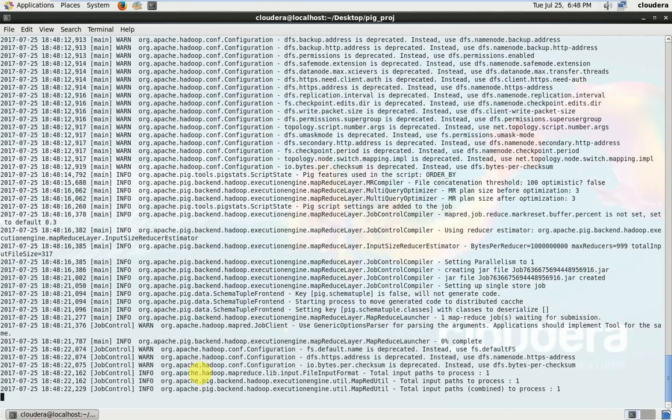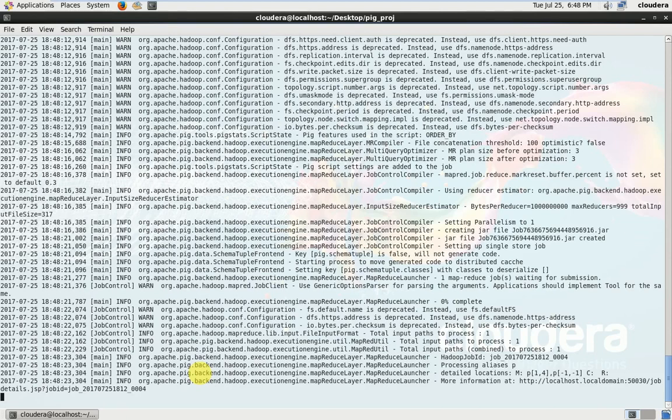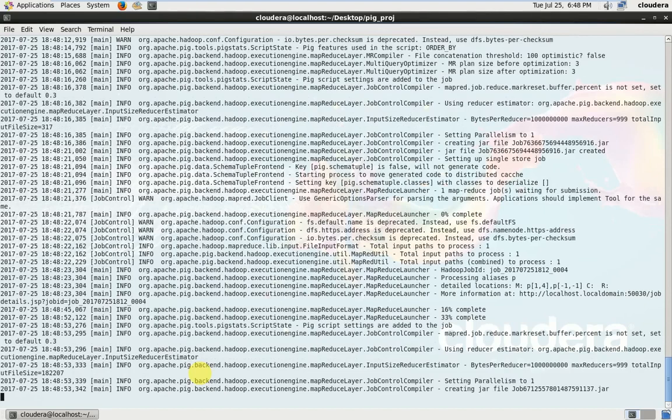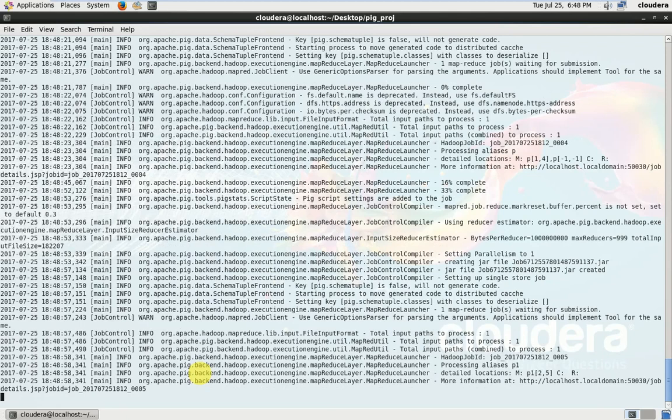Pig is basically a kind of high level application in which the MapReduce is running in the background and the end user just needs to type in the command. Pig is more efficient for big data as compared to smaller sets of data. Rather, it's very, very efficient for big data. This takes a while.